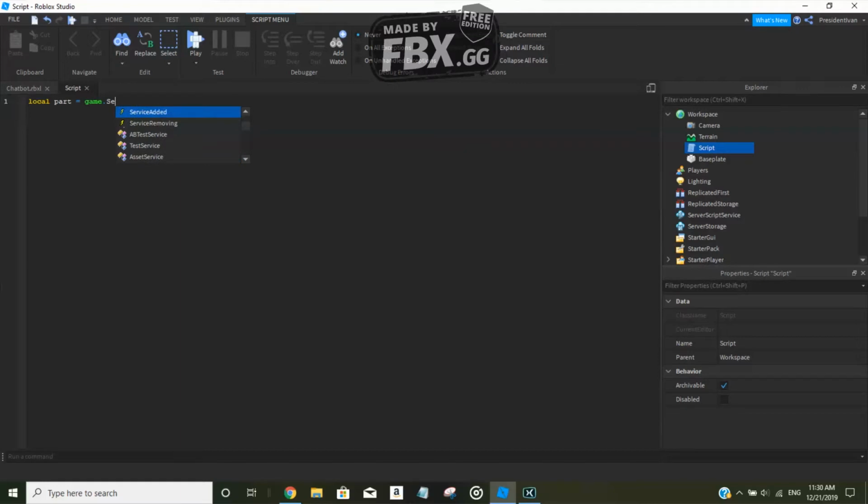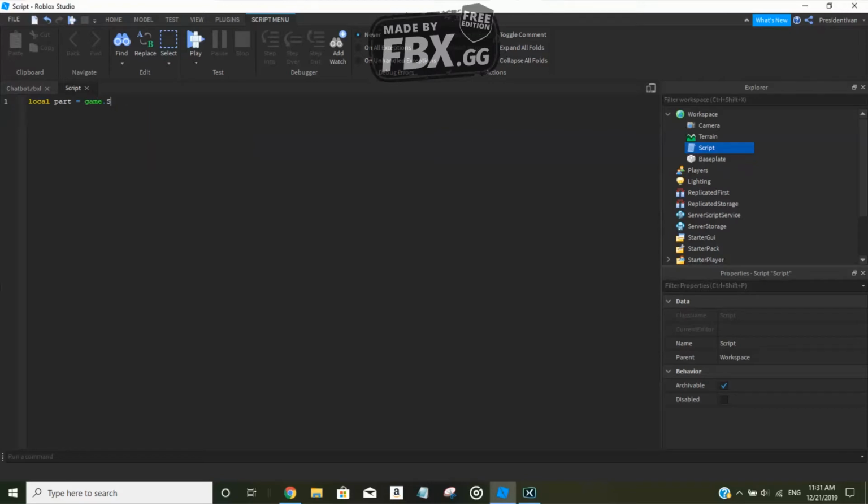Yeah, these are events like service added, service removing, but all these other things, they are services. As you can see, there is a lot of those services and a couple of events, which are these lightnings, if you see.